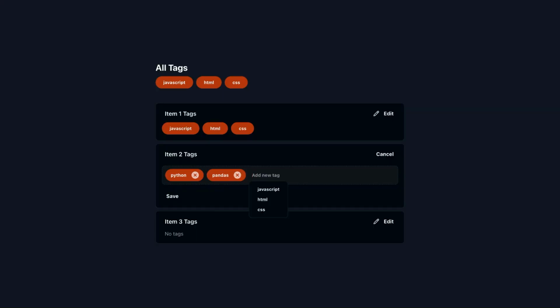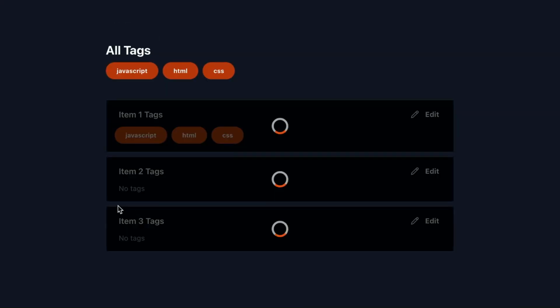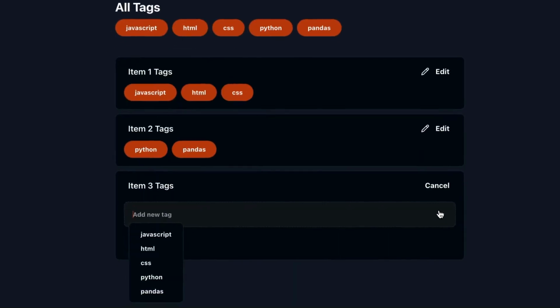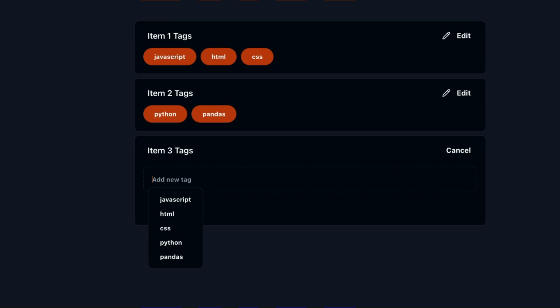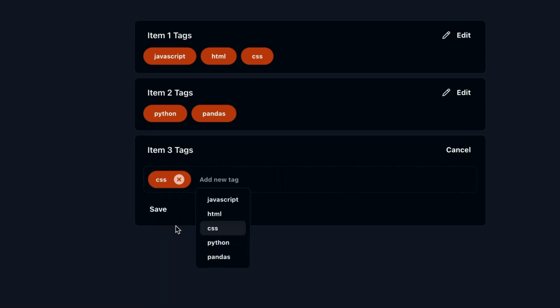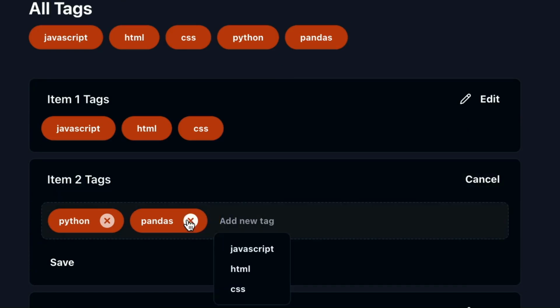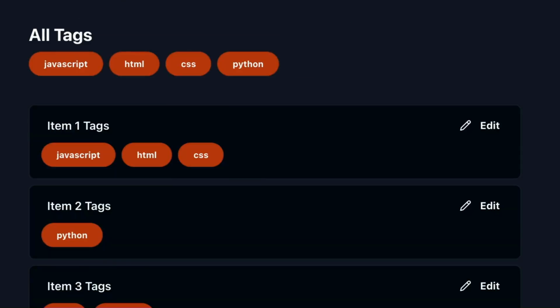So in this video, we are going to build a tag form from scratch using SolidJS and Tailwind CSS. This form will allow you to add tags asynchronously with a loading screen to give the user some visual feedback. It will also synchronize with other forms, enabling the user to have a list of already saved tags to choose from. By deleting a tag, it will ensure that the option is no longer available in other forms.